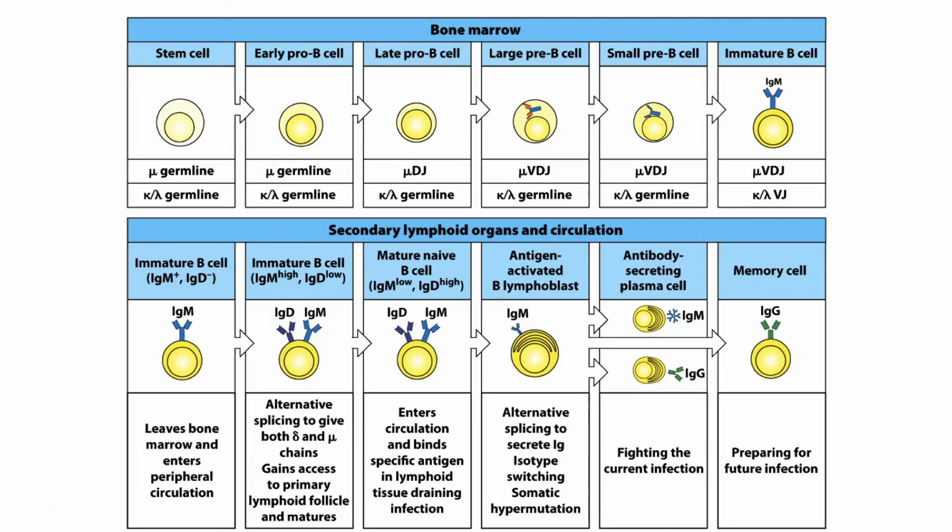I have another chart here that just talks about B cell development. So I said they stay in the bone marrow. And as they develop, basically what we're tracking is the development of the VDJ recombination, right? So you're a pro and then a pre-B cell, and then you're an immature B cell when you actually achieved the creation of an IgM antibody. Okay, so we've talked about that as a B cell receptor, and it's undergone VDJ recombination. So we've picked that V segment, that D segment, and that J segment, and we're putting it on the surface of our cell, and it's going to head into the circulation.